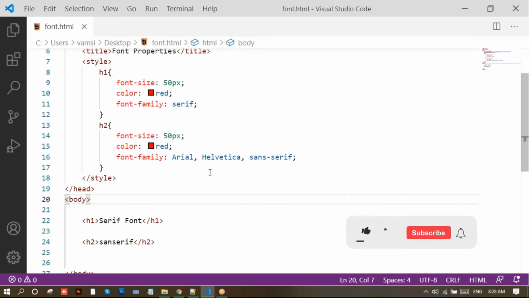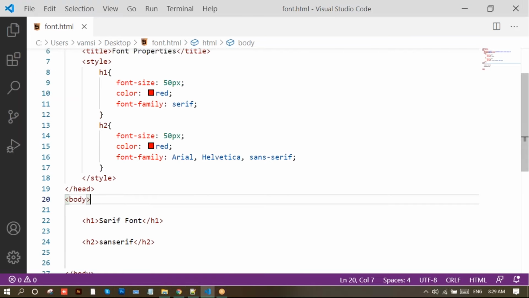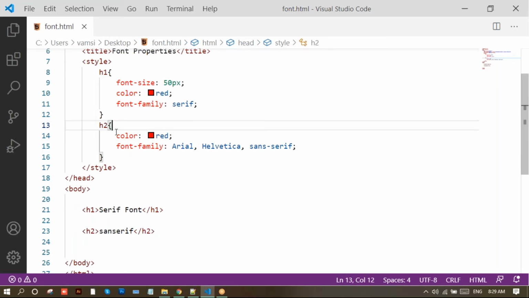If Arial is not supported in the browser, then this font family depends upon Helvetica. If Helvetica is supported, then the Helvetica font will be applied here. Even if Helvetica is not supported, it will depend upon sans serif. So it will continuously fall back on the other fonts. That is nothing but fallback fonts. We can call it a generic font family. So it consists of 3 or 4 fonts, nothing but fallback fonts.